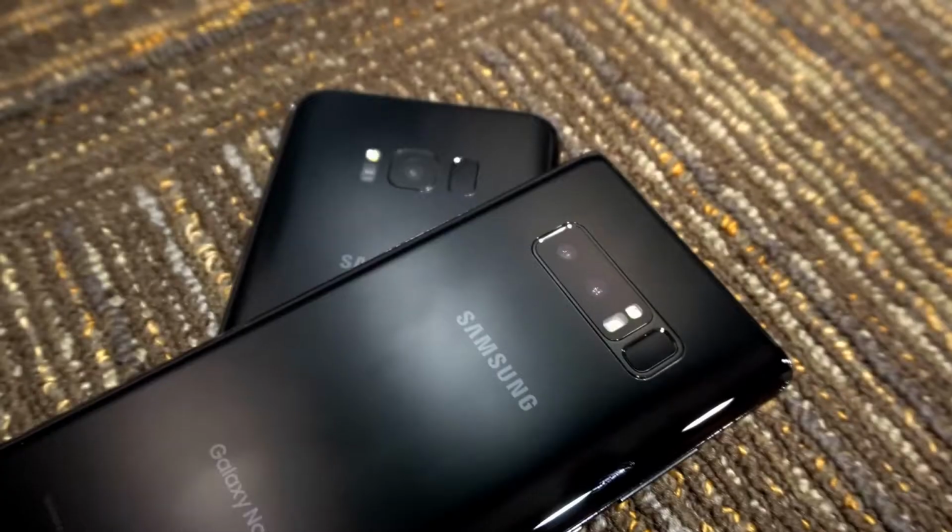And today I'm going to be comparing how the cameras perform on the Samsung Galaxy Note 8 and the Samsung Galaxy S8 Plus. Both cameras are great, but when looking at them closely, is the Note 8's dual camera system that much better than the S8's single camera? Well, I'm going to be analyzing how the cameras perform in low light and in great light, and I'll also be looking at how the 4K video turns out. Let's get right into it.